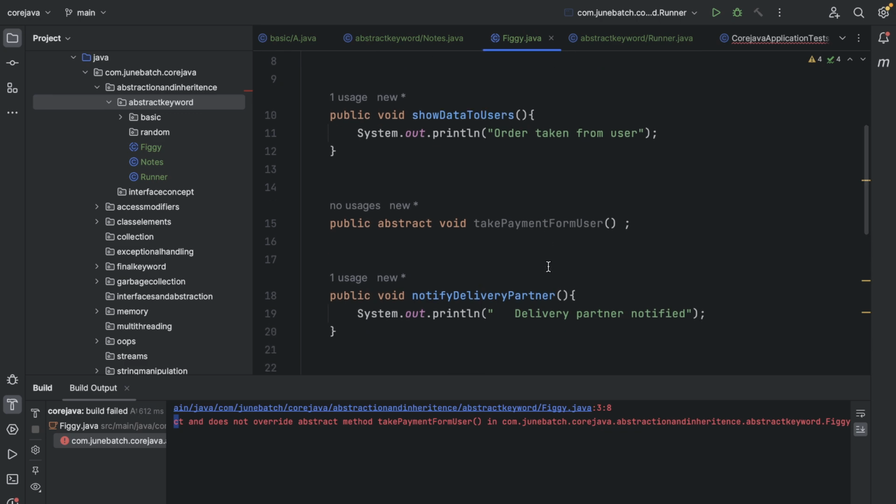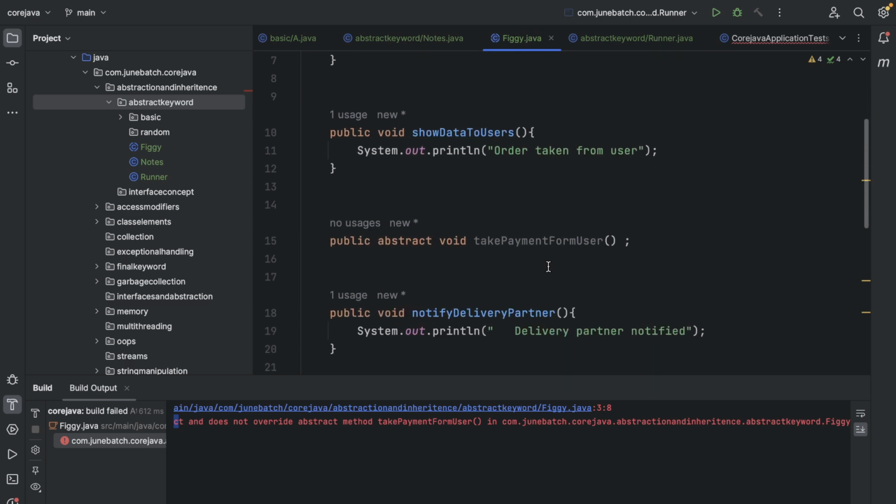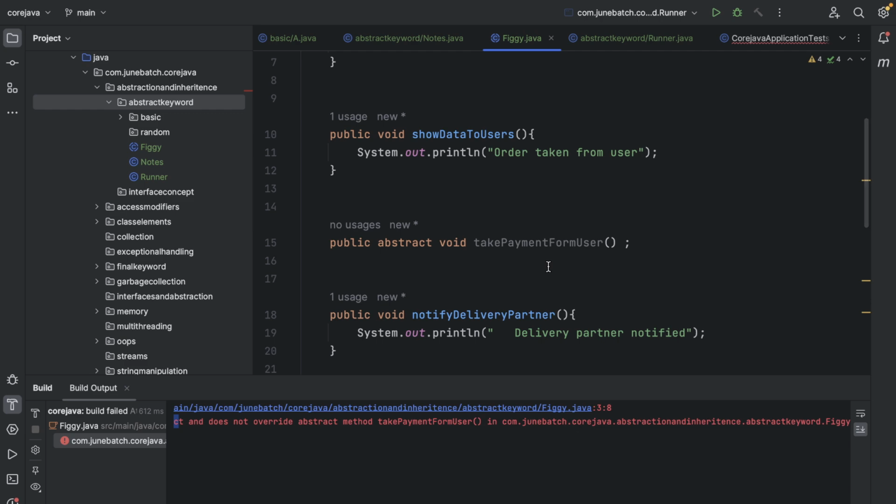Yes, compulsory. See, again, if my front lawn is not completed, then my complete house blueprint is not completed, right? But anyhow, it will throw an error only, no? Even if we didn't make our class abstract, it throws an error.